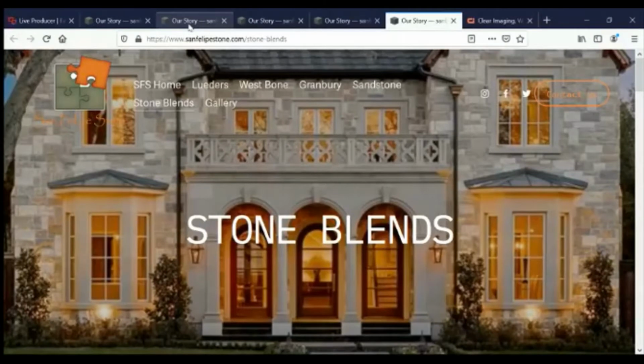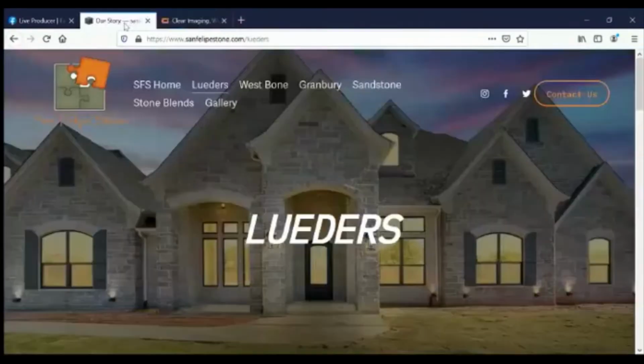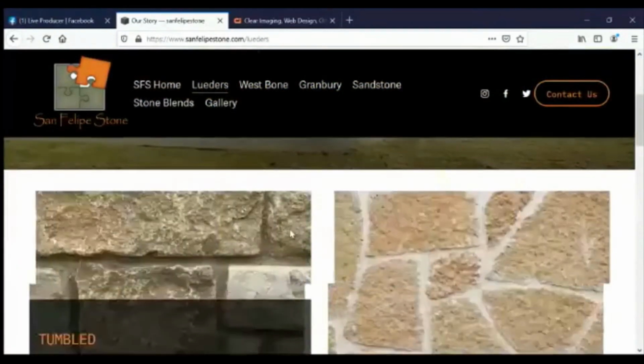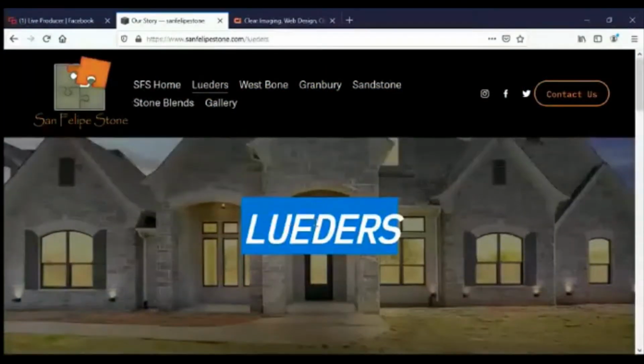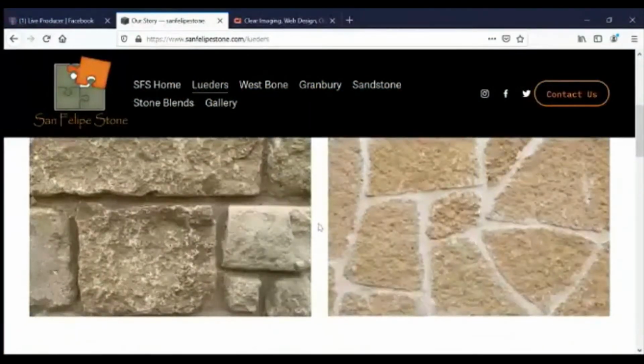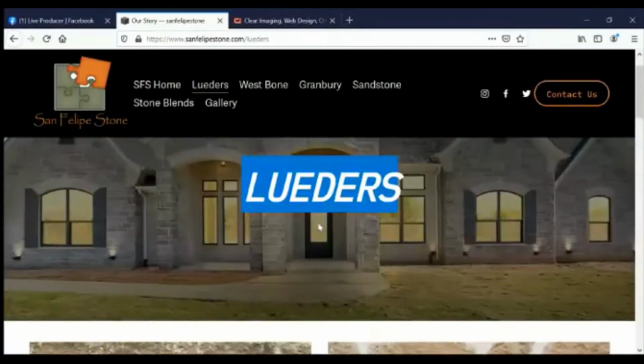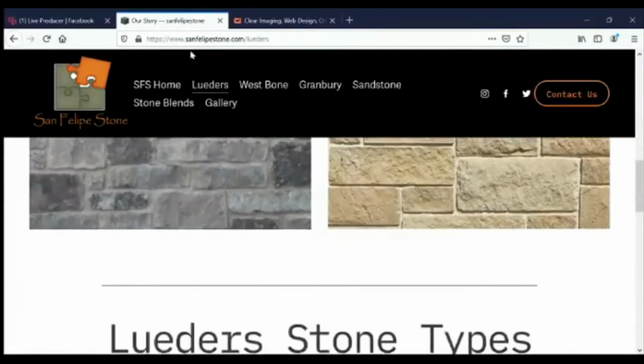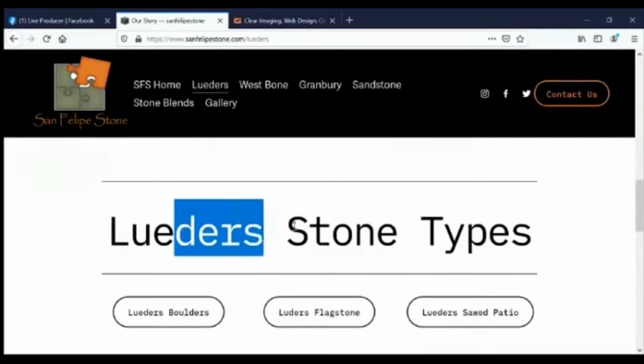So that's just doubling down with errors on that one. So let's close these down. Each of these pages needs to have its title written uniquely. So they should be talking about whatever this is. I guess that's the name of this collection, right? This collection of paving stones is called Looters. And then they should be expanding upon what it actually is, right?